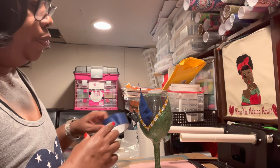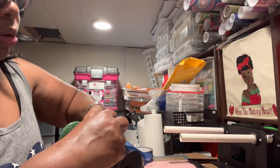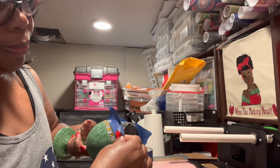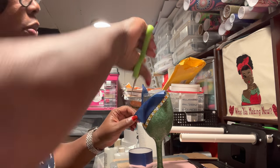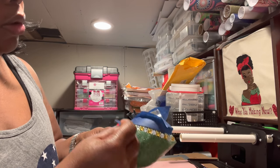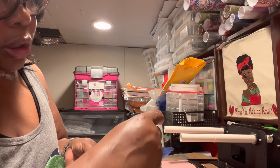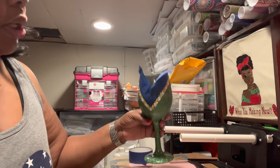And we'll do the other side. Trying to get in there. Good. Our concern is about the point here, so we just want to make sure that that point is defined. Put that there and make sure that it lines up with the other side, which it does. So we have a good point in there with our tape.